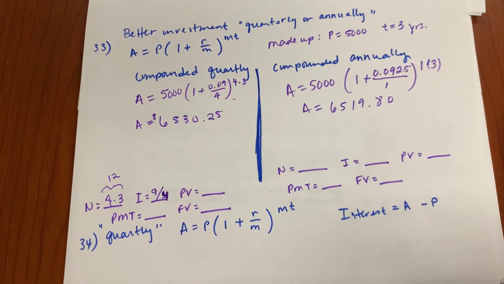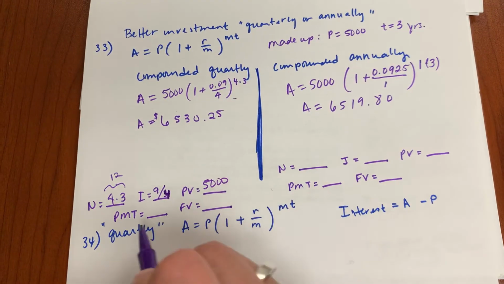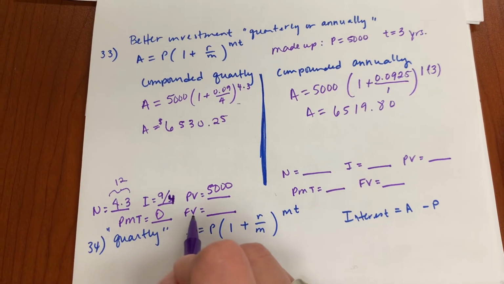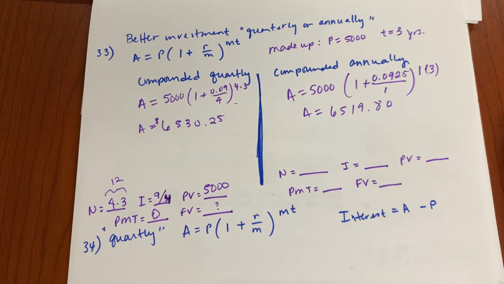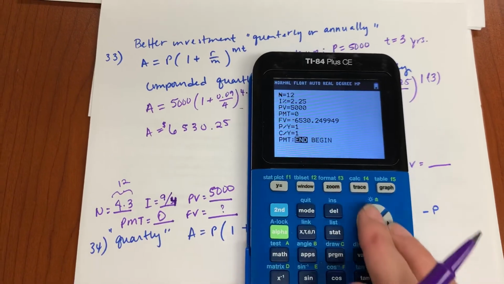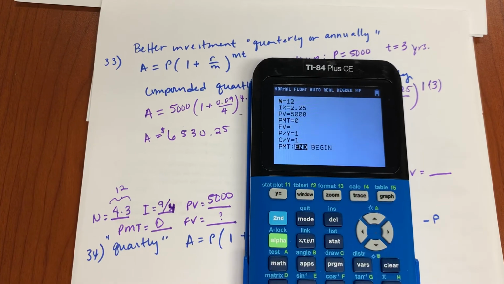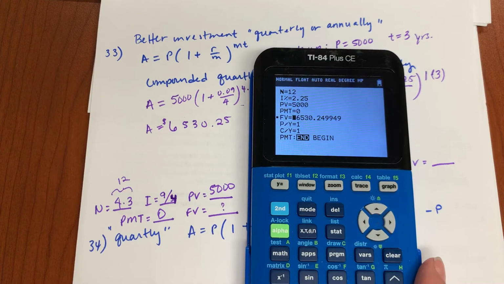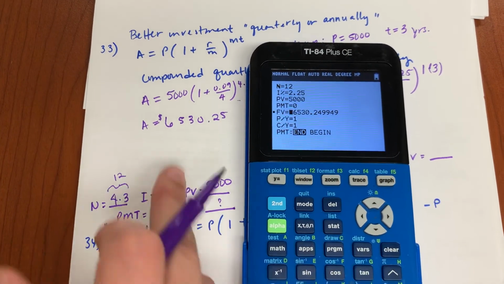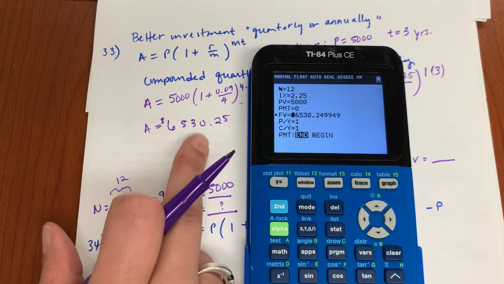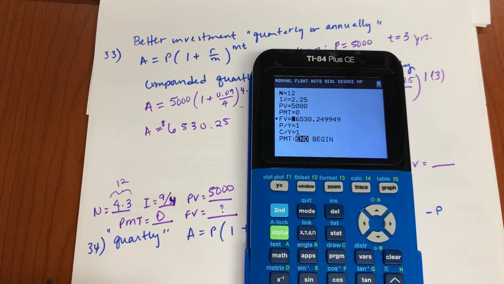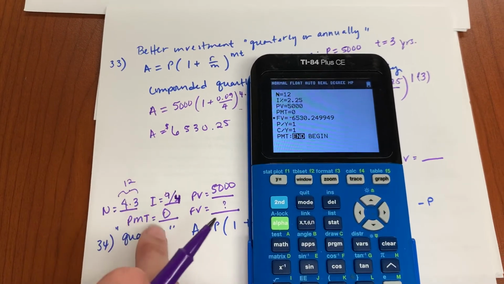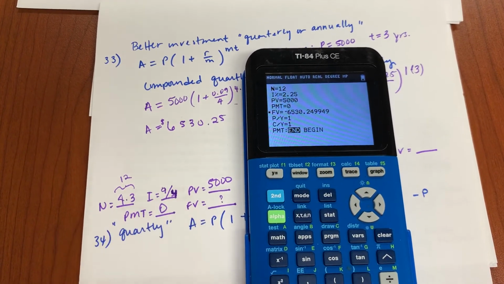Now, present value is the 5,000. You're not going to have any payments. We'll tackle that in the next unit. Your future value is what you are looking for. So you put your present value of 5,000, you go down to future value. It shouldn't have anything there. So then you go alpha, enter, and it will put the value. Don't worry about the negative. Notice it's an exact match, 6,530 point, and it rounds up to 25 cents. So again, this is how you would put it in the calculator. This is how you would use the formula. This is the direction we're going in for the next unit, so this would probably be wise to use.